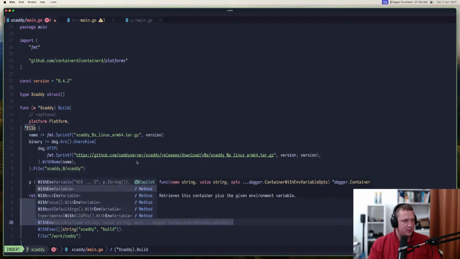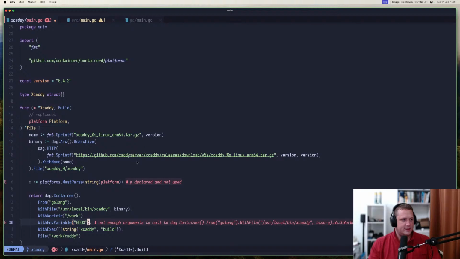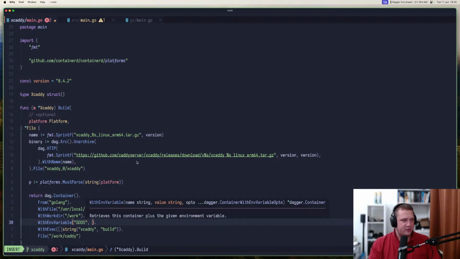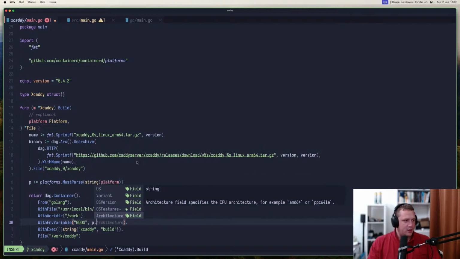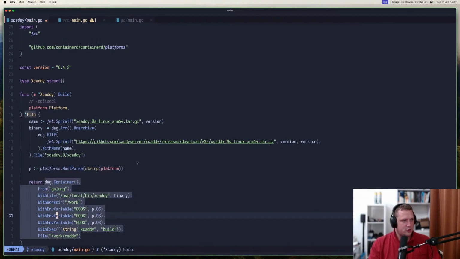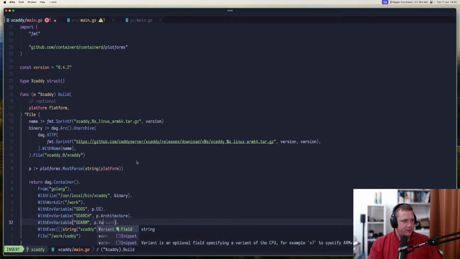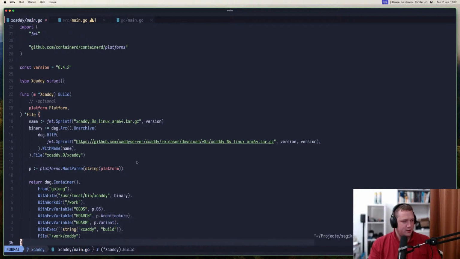With in variable. And since this is just Go, I can set the standard Go environment variables for the platform, which is gonna be OS and then, oops, we need two more, GOARCH and GOARM, I don't know. Architecture, and I think it's called variant here. Okay.